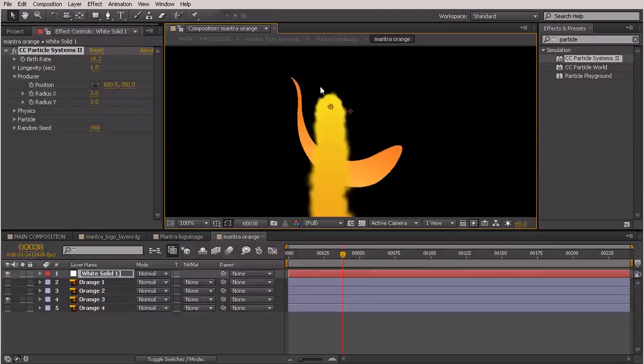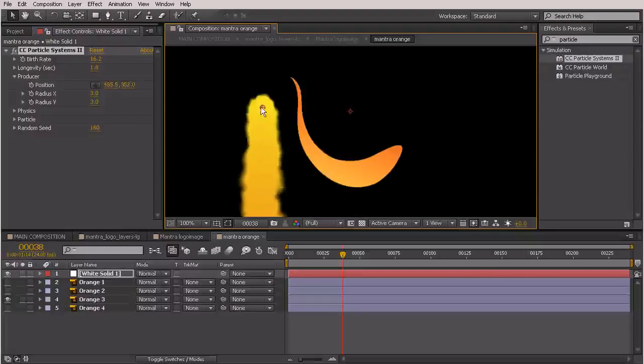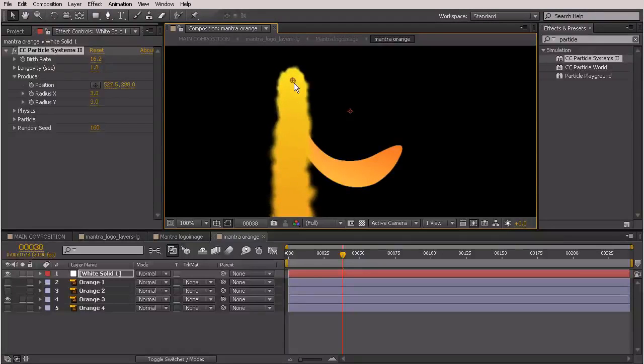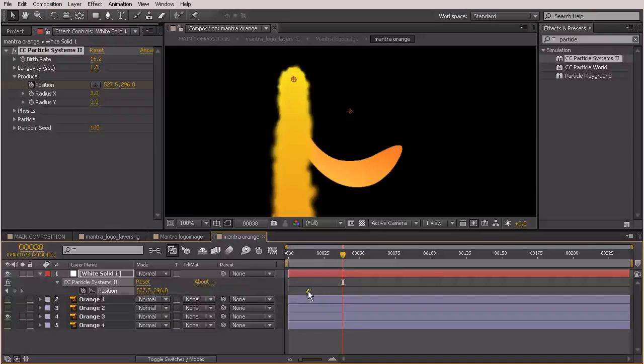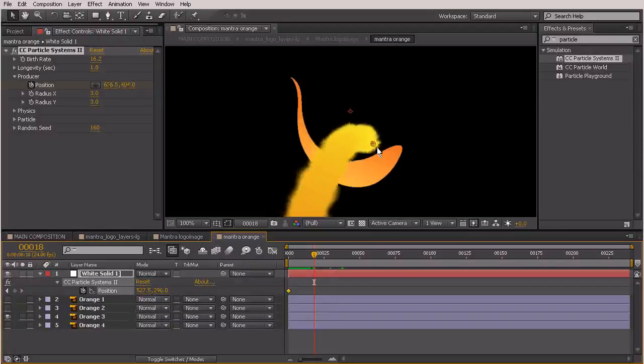Right now they're just going straight down because it's not moving. But if we could key some movement, those particles would follow along. So let me show you what I mean. Let's go up here and start these particles right at the very top. So I'll set a position, and I'm going to hit the U key so that I can see where that key was positioned. And then we'll move it over here. And let's go forward a bit and move this down.